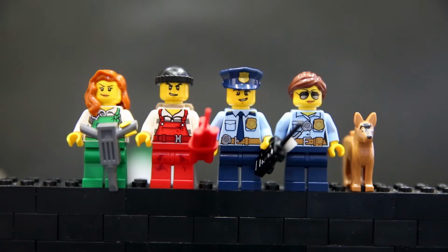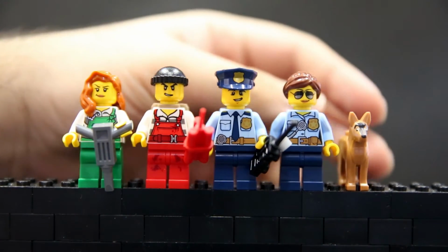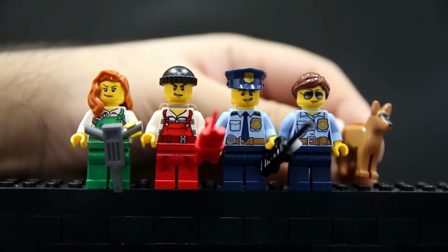So here are the characters you get. A standard police doggy. The eye's actually more cute now.